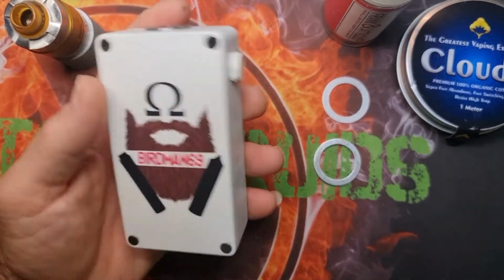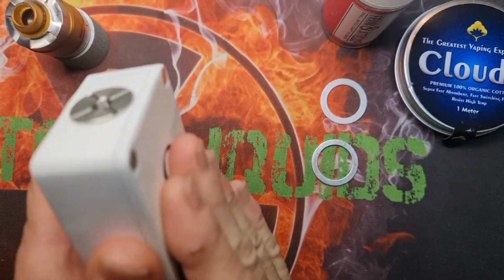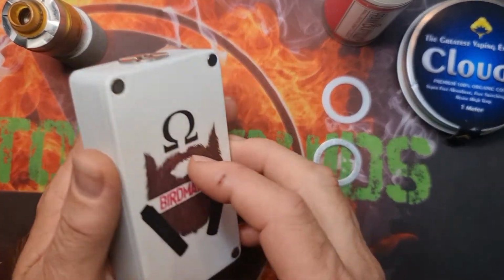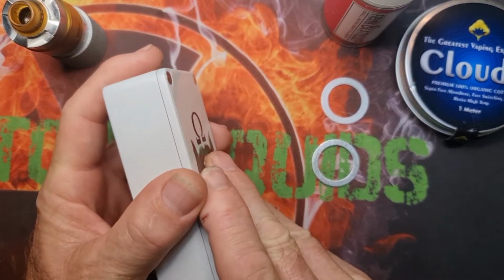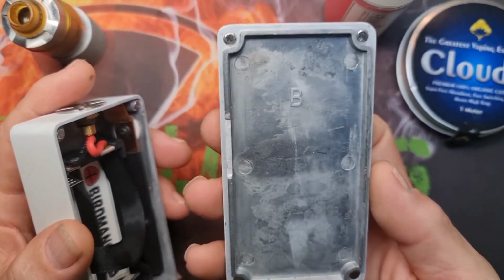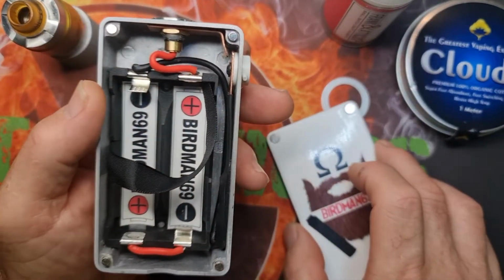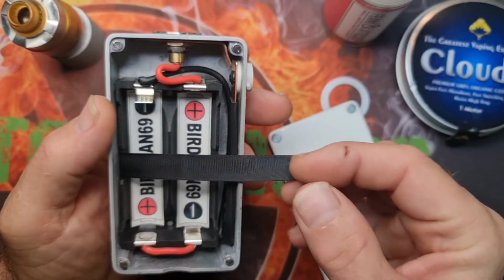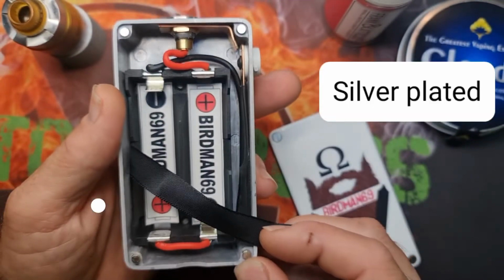Now, compared to the other Hammond boxes, this thing has next to no wiggle room in it. It's very tight. The magnets on the door really adhere, as you can see. So, nice solid earth magnets. And that's what you have inside. Battery ribbon. Look at those copper contacts.